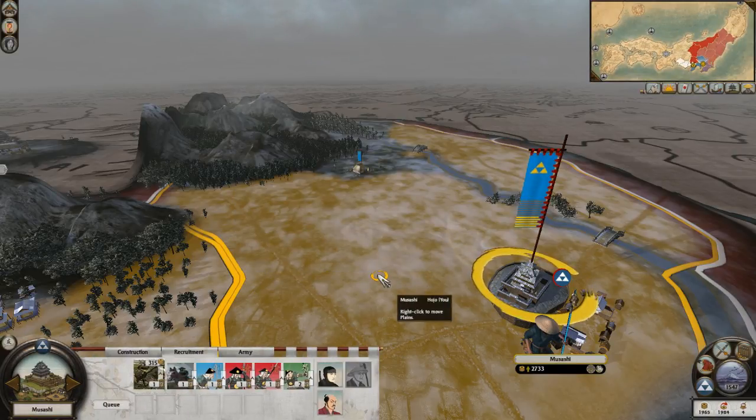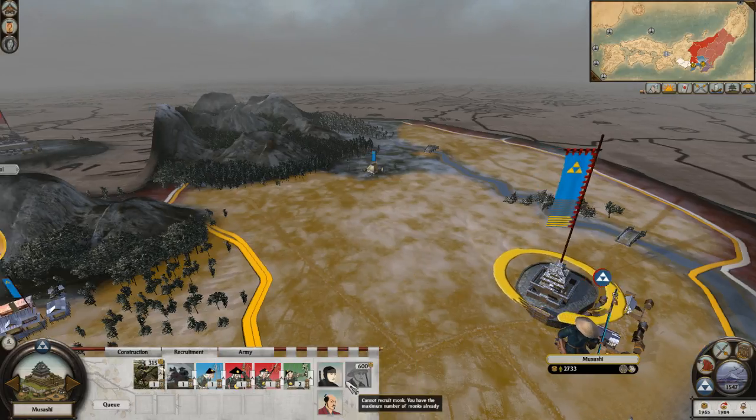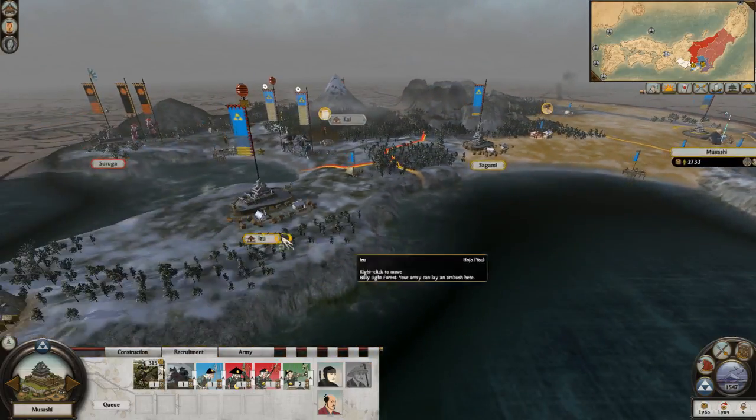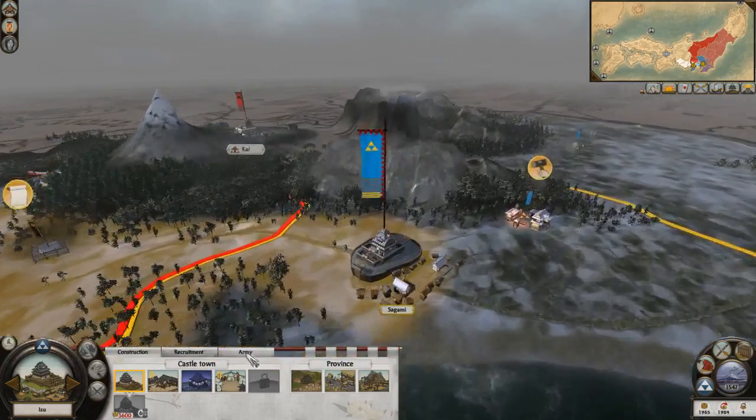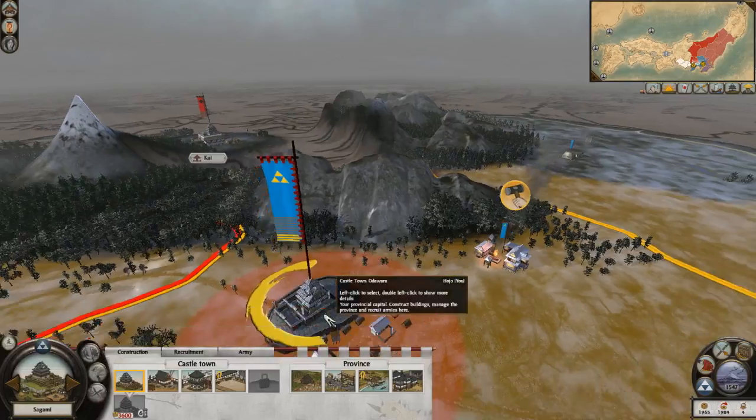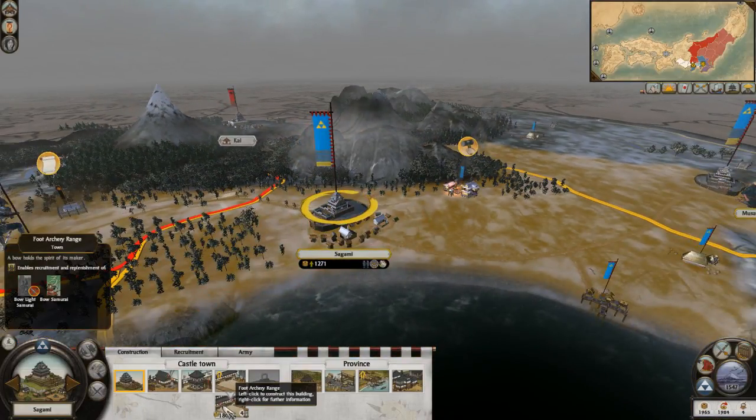Oh yeah, so that is a tactic that we can use, though I'm not going to use it this time, is that I can send in a monk to incite a rebellion wherever I so desire a rebellion to happen.